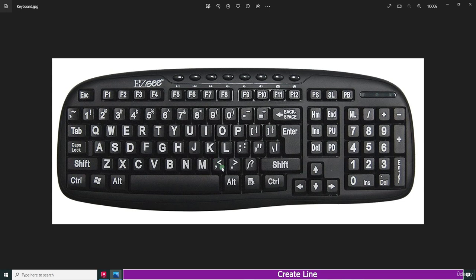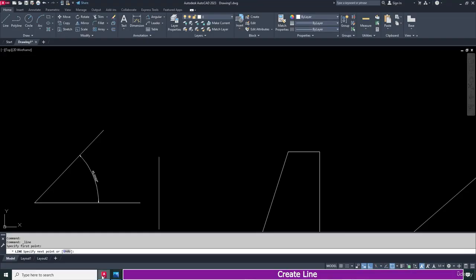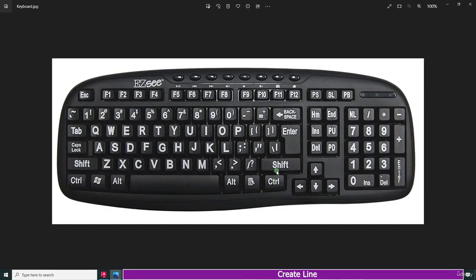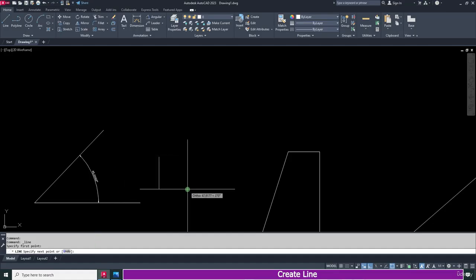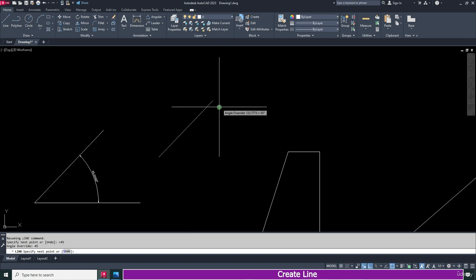If you press the shift key and press this less than, you will get this less than symbol. I just make it 45, then press enter. Now you can see you will get a 45-degree line.